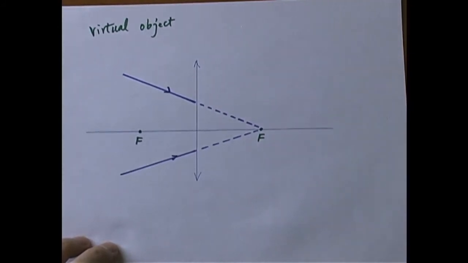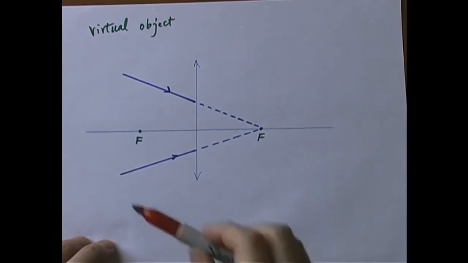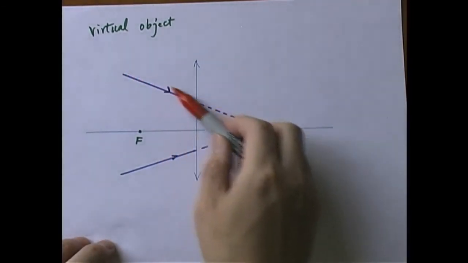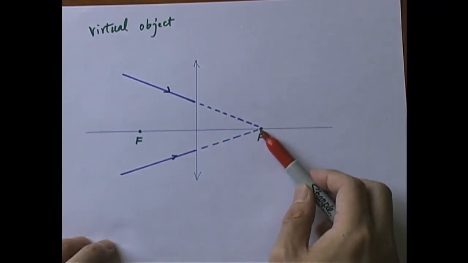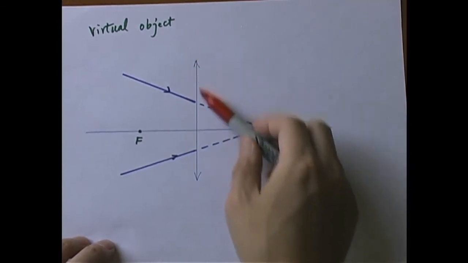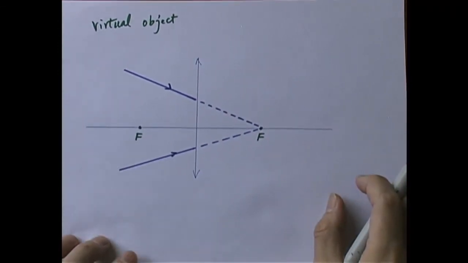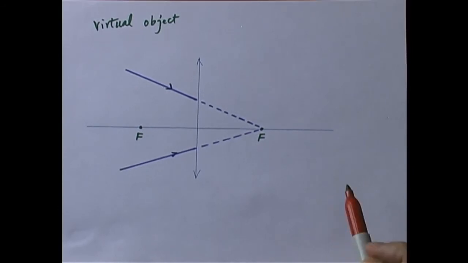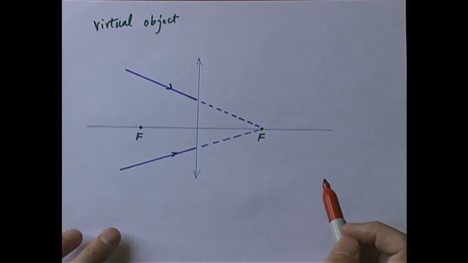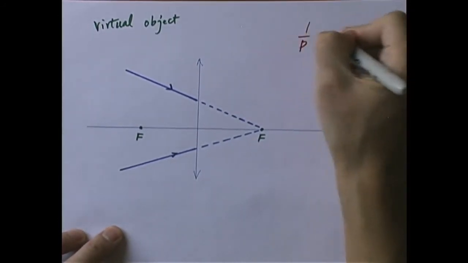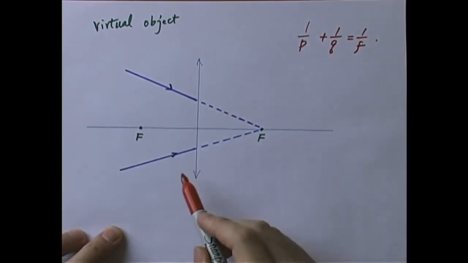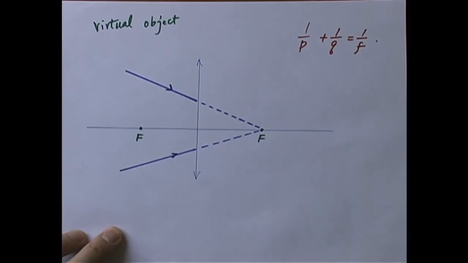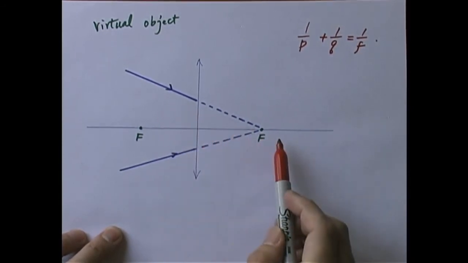That's all. Now, as a special case, we have drawn the light rays in such a way that the extension of these light rays will focus at that point, and that point is a special point. It just happens to be the focal point of this lens. Now that doesn't have to be the case, but I'm using that case to illustrate how I'm going to get the image. So again, I can apply 1 over p plus 1 over q equals 1 over f. I want to know, with the idea of a virtual object, do I get the right answer? Now, you know what's going to happen.